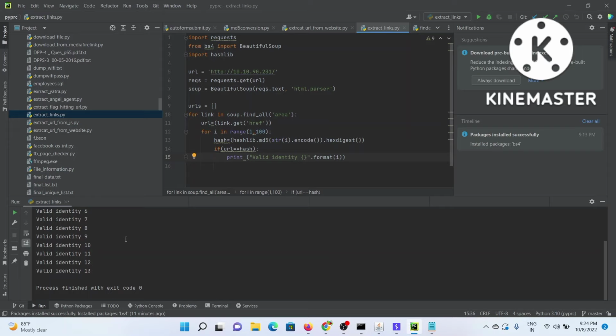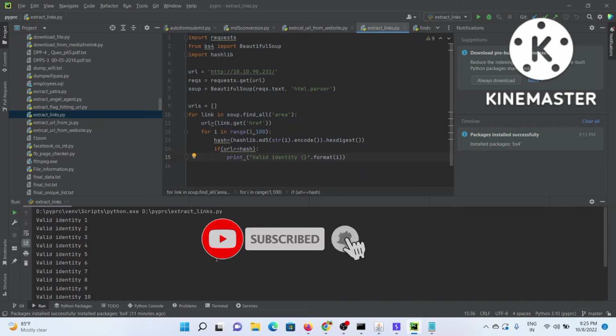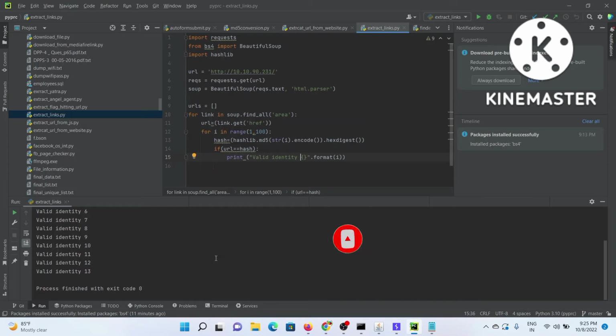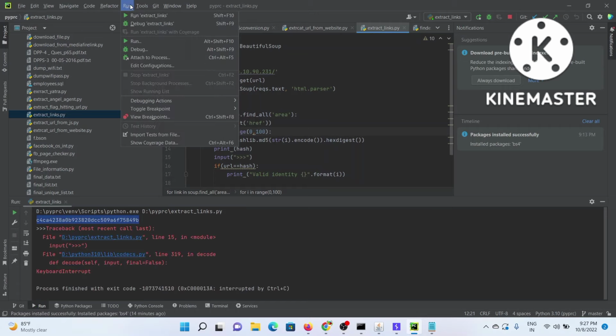We have only one thing left: we have to write an if block to match the extracted hashes, and the rest is all done, I think. We'll be using a hash function to get the hashes of 1 to 100, and we have already done it, I think.